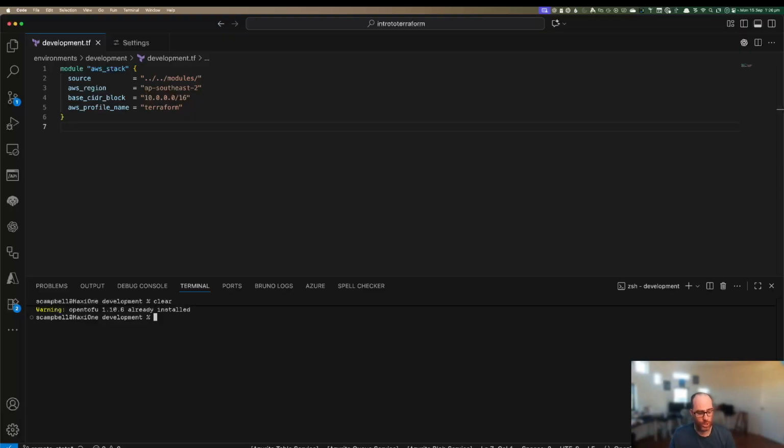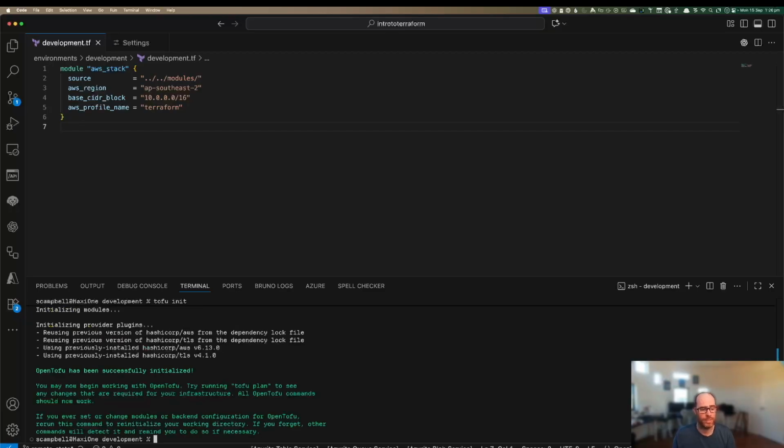I also need to check that the Terraform setup is compatible with this version of OpenTofu using a series of commands against the repo. We'll start by checking our tofu version is the same as what we should have installed, which it is, 1.10.6. We'll run an initialization against the repo to check any of the providers and make sure everything's up to date there and it's all working as expected.